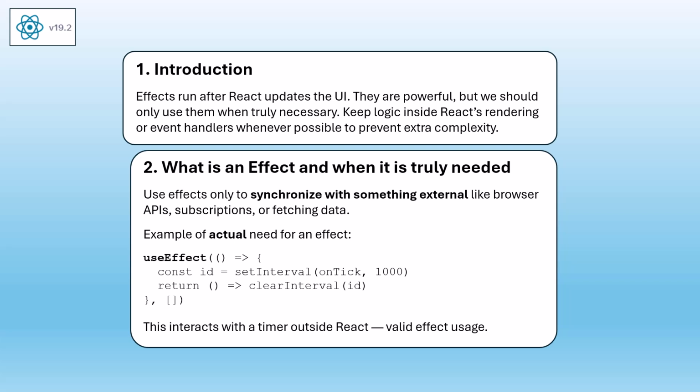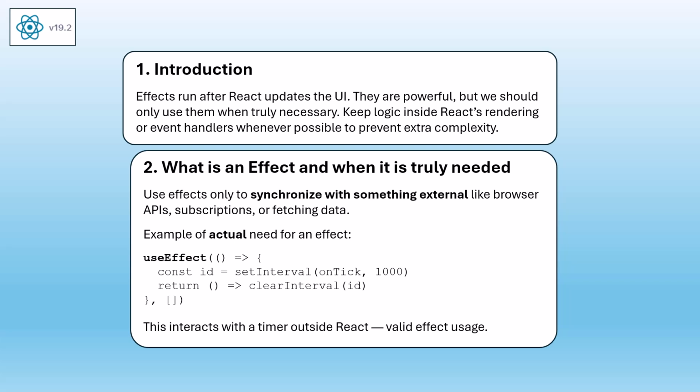The article we're looking at argues that effects are an escape hatch, a tool you use when you must step outside React's normal model. But when you can keep things inside React's rendering flow, you're often better off doing so. By thinking carefully about when to use effects, and when not to, you can make your components easier to follow, faster, and less prone to bugs.